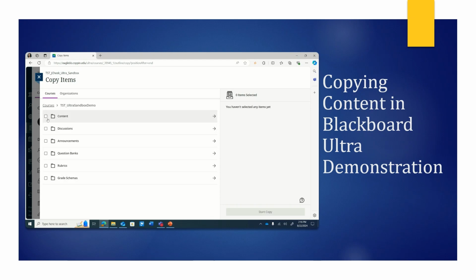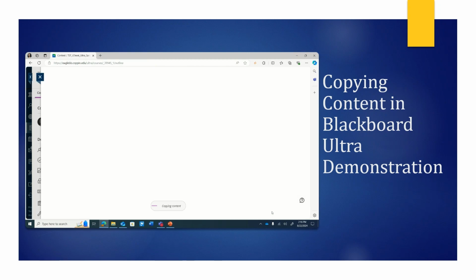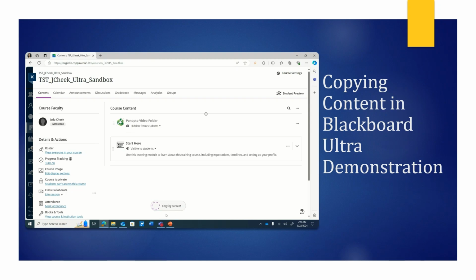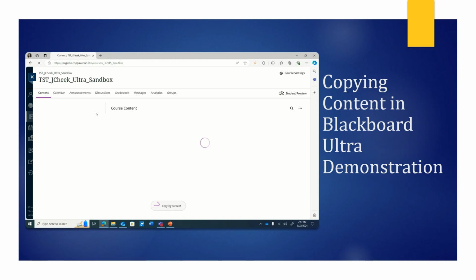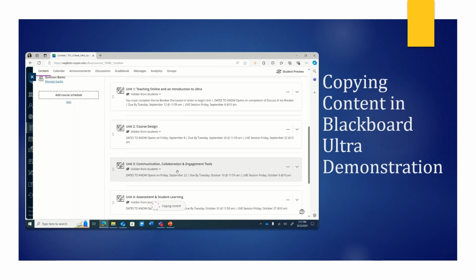Now that I realize I don't need that and I would only like to select my content, I'll deselect everything, make sure content is selected, and choose Start Copy on the right-hand side of the screen at the bottom. As you begin copying content, a purple loading button will appear at the bottom, and you will wait no more than 2 to 3 minutes for your content to load. If you notice that this is taking longer than 3 minutes, feel free to use the refresh button at the top left corner of your browser, in which your screen will just reload the page and load up your content. If your content is still loading, you will see that the copying content will appear, but it will show you what you have so far.